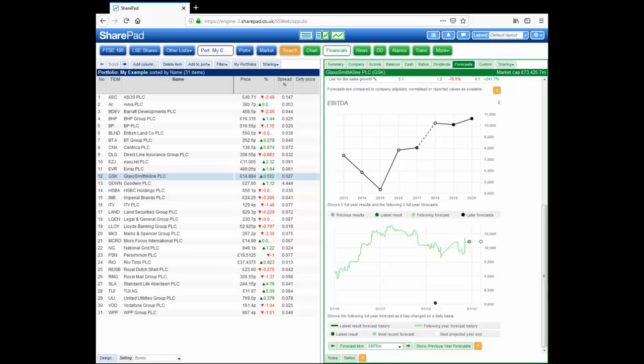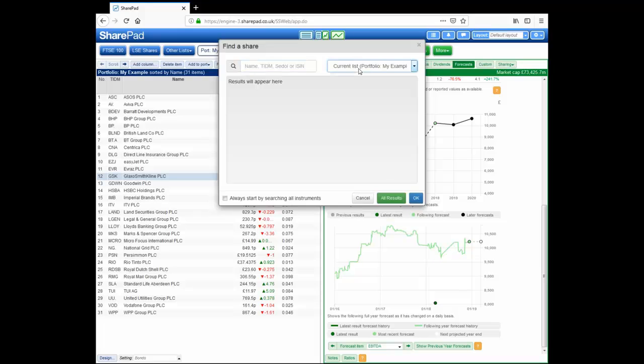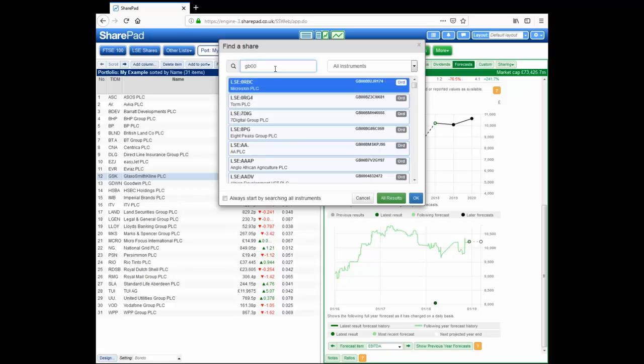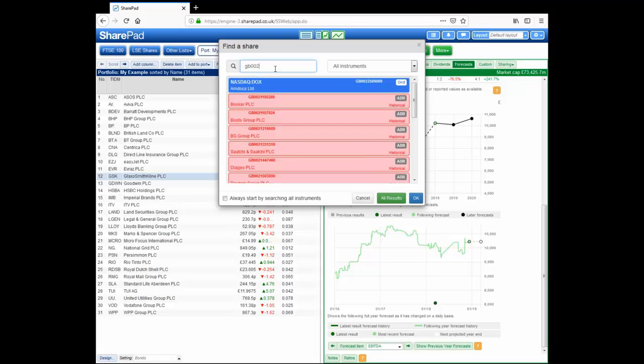Muthia, you can search for a fund using, as I said, my advice is definitely to use ISIN codes. That's the easiest way to be absolutely certain that you got the right fund. But if you click on search, then all instruments, literally in the search box, instead of typing the name, you just start typing the ISIN code. I'm just trying to guess here, but there we go, GB002.